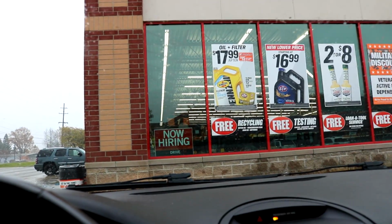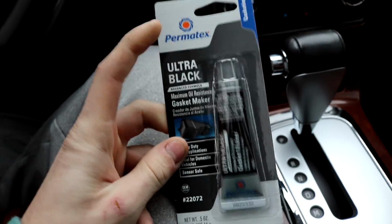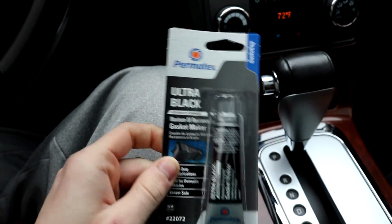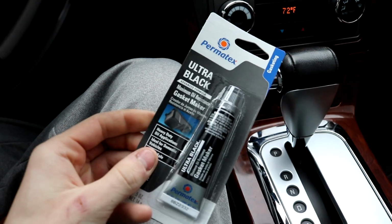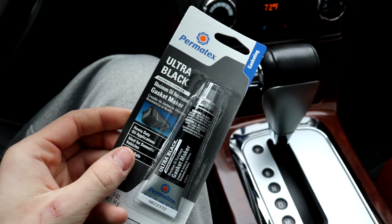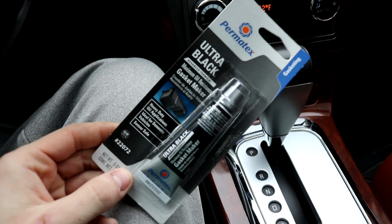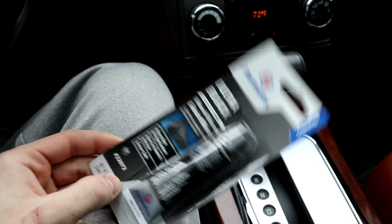We are at AutoZone. I have to get the black RTV. So this is it, ultra black. This is a little tube. I hope this is enough. If not, let's get another one. They're like $4. But there's ultra black, blue, gray, red, all types of RTVs. But black is what I'm gonna use.